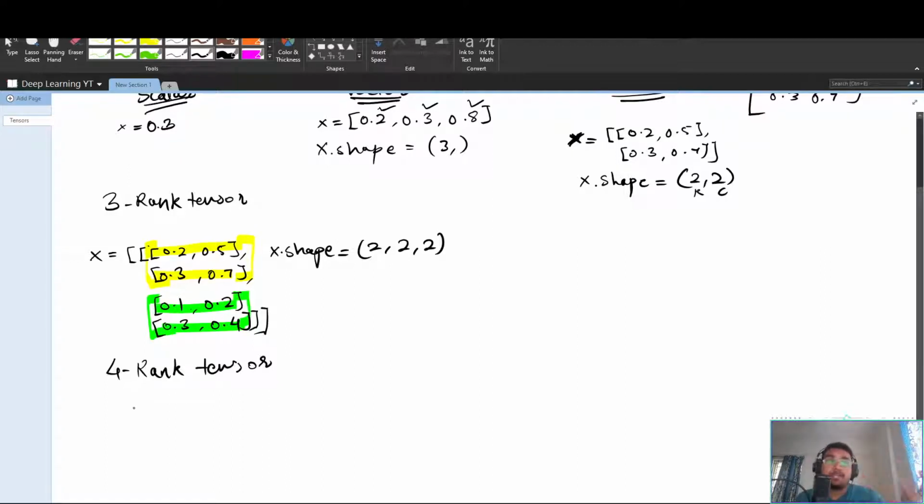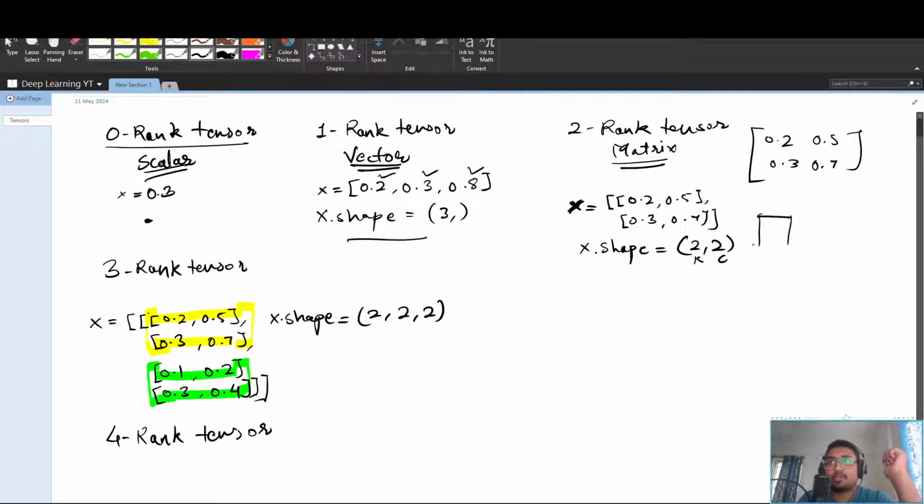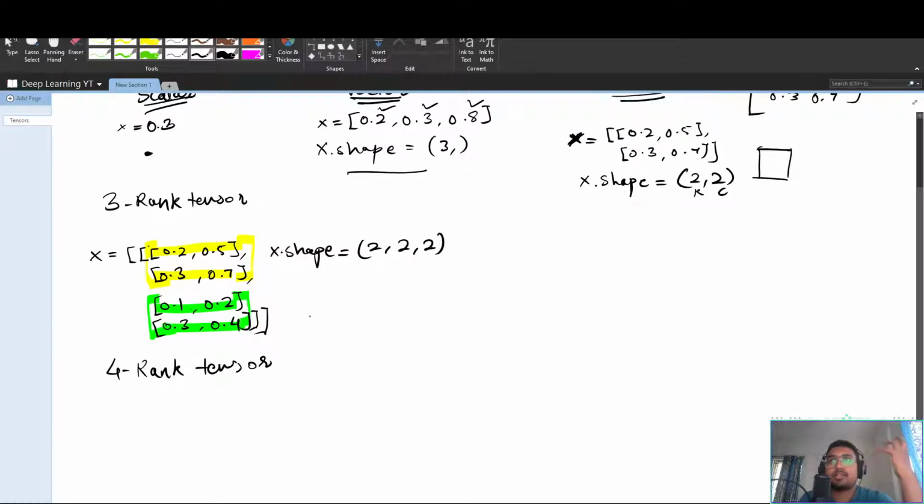Now things get really interesting. What if I have another way to represent this? Think of this as a point. This one is a straight line. This is 2D, so it can be a square matrix like this. I'm just giving a visualization of the whole thing. Next, a 3D thing would be a cuboid, a stack of something. But coming to rank 4, it's very hard to visualize.